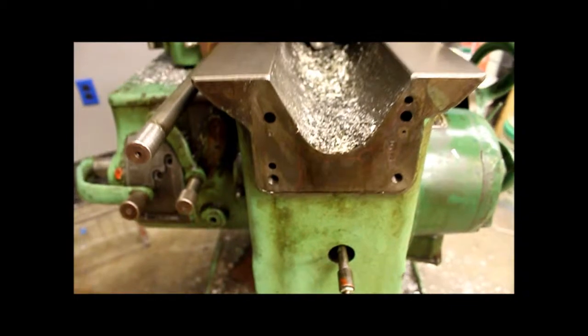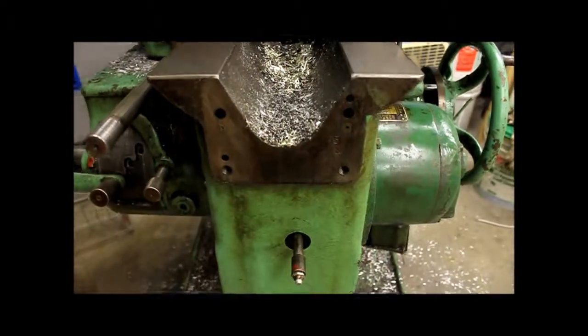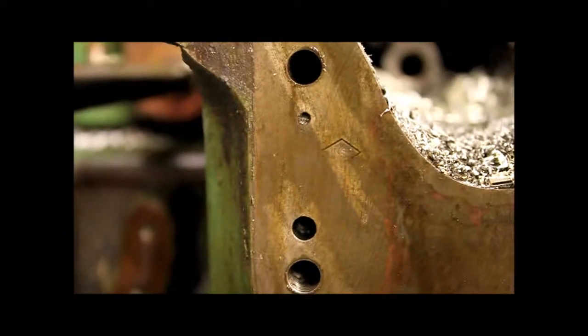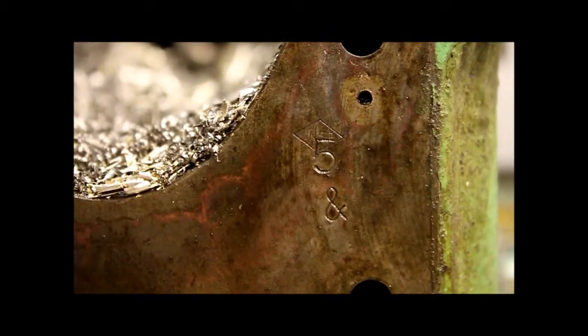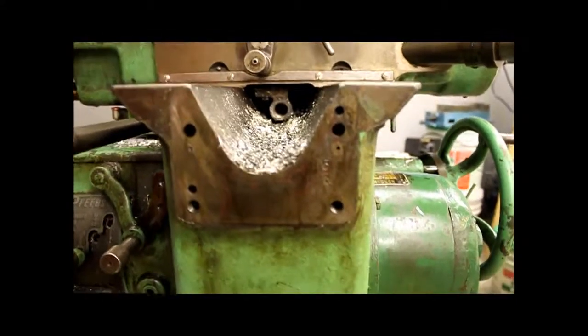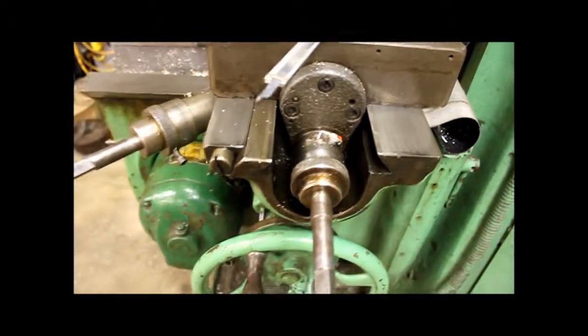And this is the front of the machine. That part that I showed you mates to, of course, the locating dowel pins. Some cool INSP, I guess, inspected stamps, and number 5 ampersand. I'd love to know what all this means, and would have loved to have been around when this thing was built. It's a lot of history in this machine. So that's that. You can see I got the table pushed all the way back. And the X-axis screw should be next.